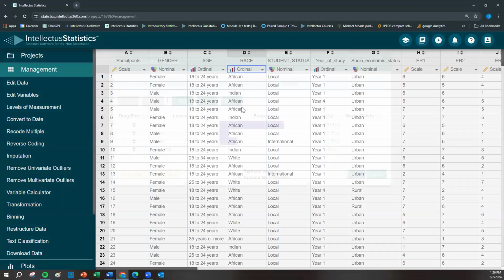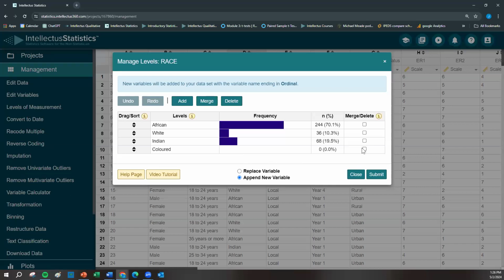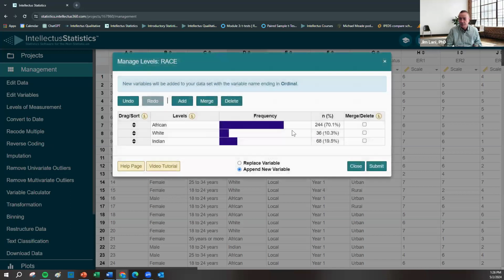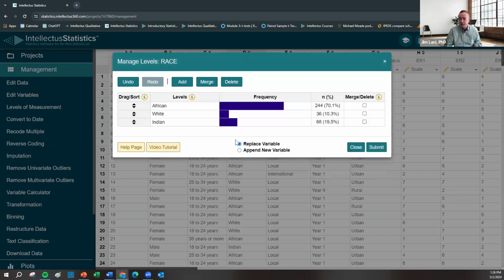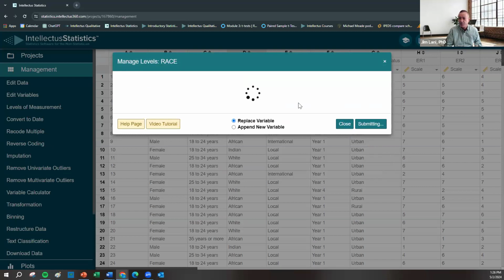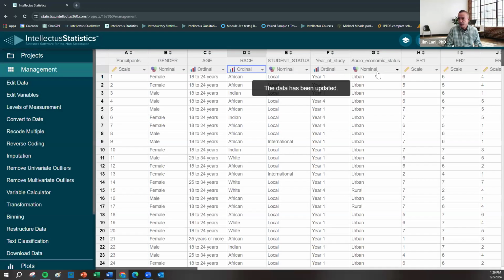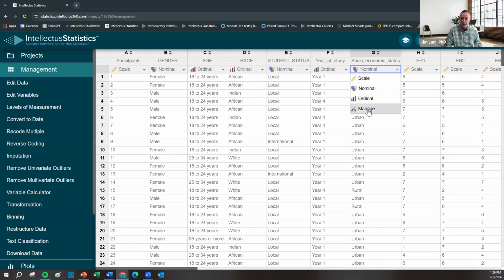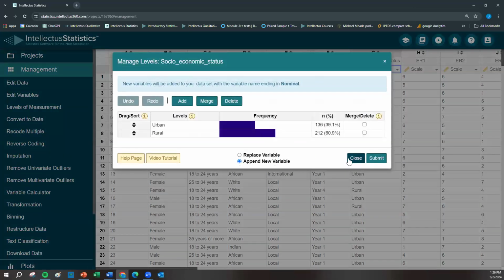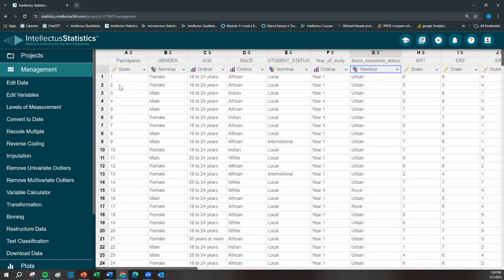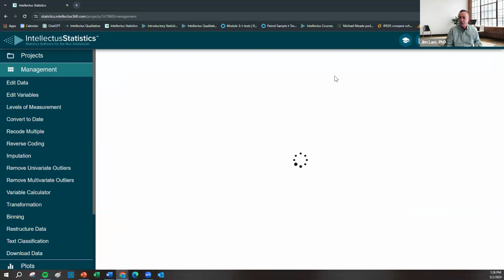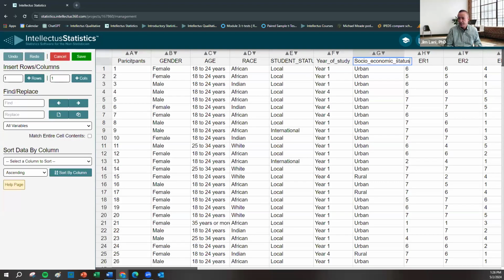Okay, let's just make sure that that's all cool. So I'm going to dump that. Delete. And then put that in the same variable. And then the other variable that we want is the SES. SES is really region though, right? Urban, rural. So let's just change that. This is more region than SES.